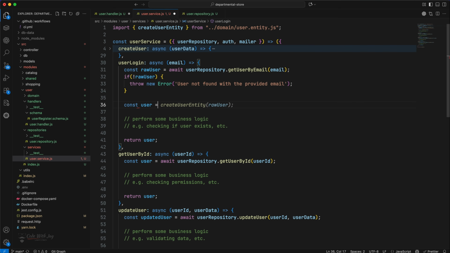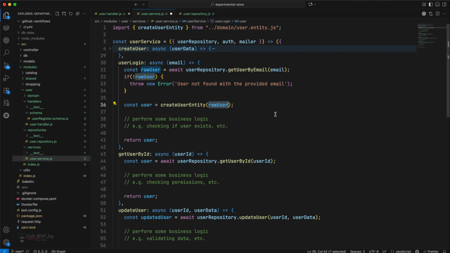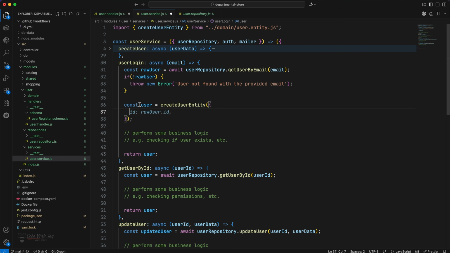So user will be create user entity, and this time while we're creating the user entity, we're going to provide the same data. Maybe some of the data are not important that we are storing in our repository, because when we fetch it from the repository, it will give us created at, updated at, and some other fields, maybe the user reset password or expiry. All of these things are not required, right? So what we're going to do is only provide the data that is necessary or important for our create user entity, right?